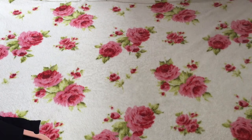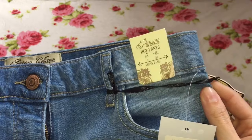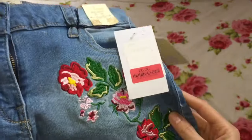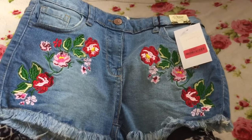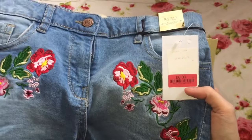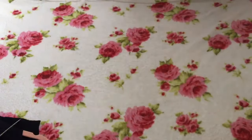These next shorts aren't actually from Primark — they're from TK Maxx, but I'm including them in this haul since I only got one thing from there. They're by the brand Parisian Collection. They're technically hot pants but they're a little bit longer on me, and they're a UK size six. They are just denim shorts but each side has gorgeous floral detail and the hem is frayed. These were only £6 and they fit like a dream, so I'm definitely taking those on holiday.